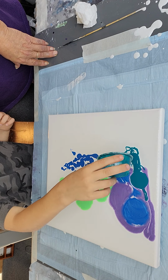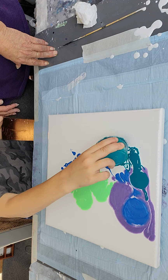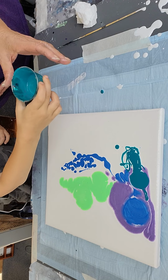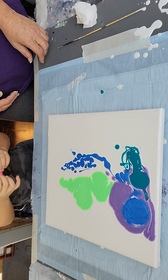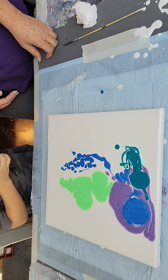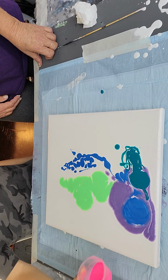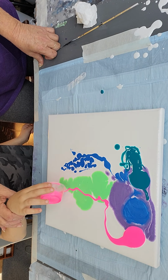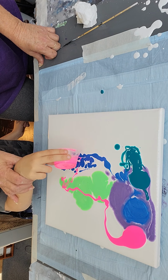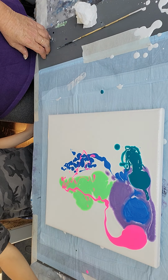Okay. This is the best flower ever. Yes it is. You're right. Okay, that's it on that one. Now pink. Now hot pink. Wait a minute, it's hot? Is it hot? No. Pour some over here on your green. Not all in one spot. You gotta move it around. There you go. Put some in there on your blue. Oh, yeah. Now we're talking.